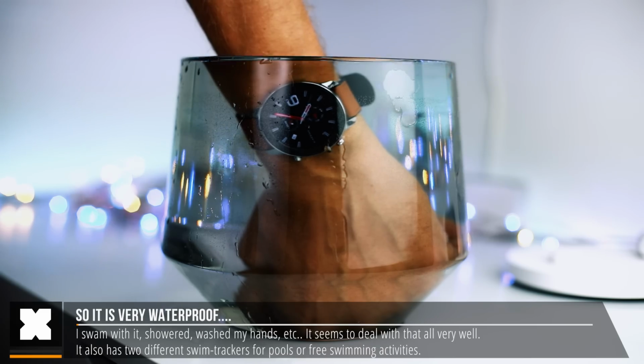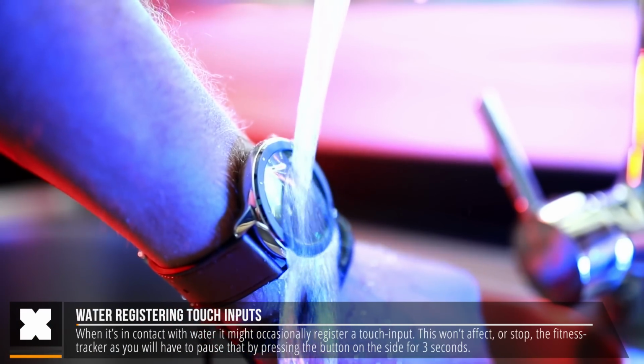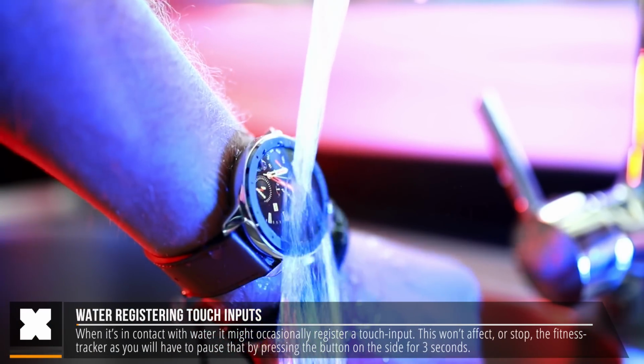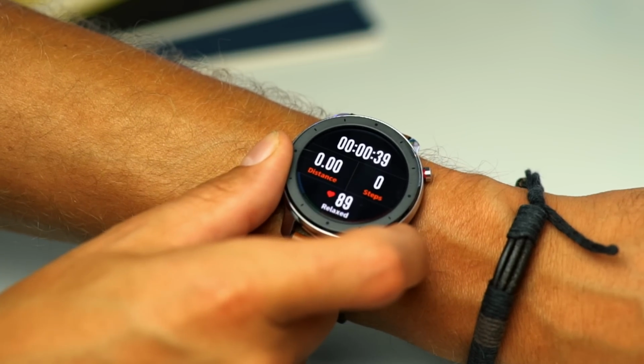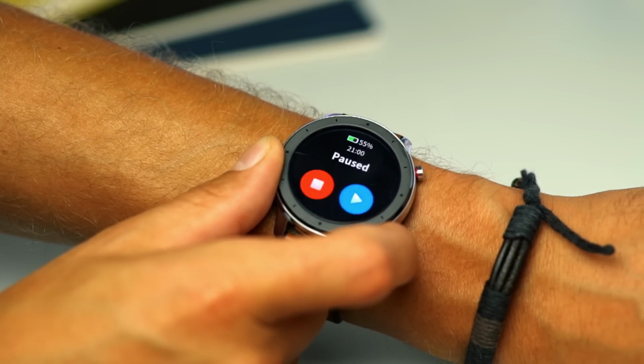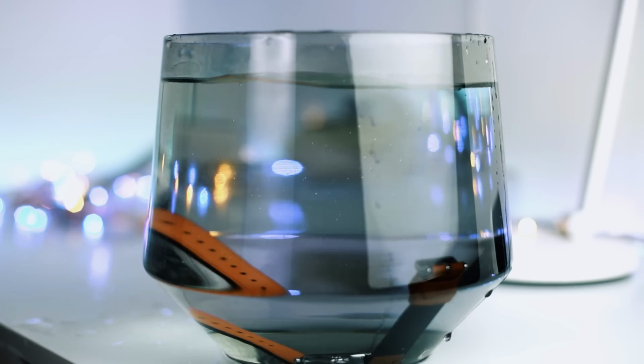And just like most touchscreen watches that I've had in the past, it's not entirely glitch-free, as the water can sometimes make it seem like touch inputs on the watch. However, if you're in the fitness tracker, setting it to swimming, you will have to press and hold the button on the side to get out of the swim tracking. So the chances of you actually tapping out of this tracker by accident when you're swimming is really quite slim.